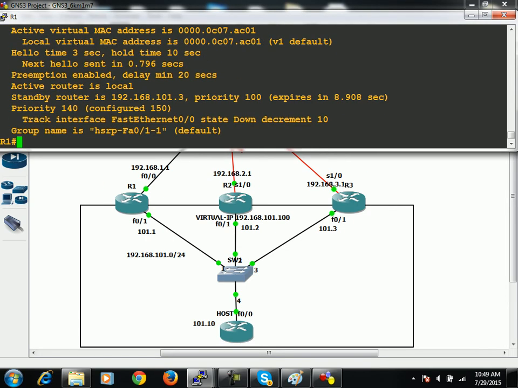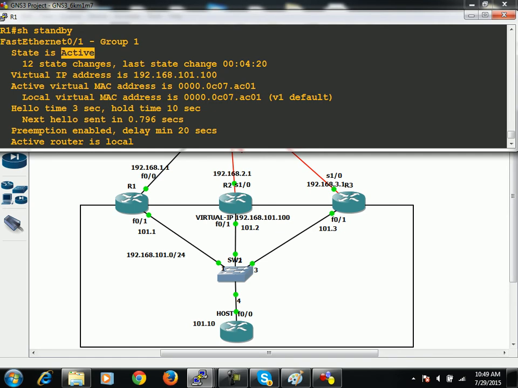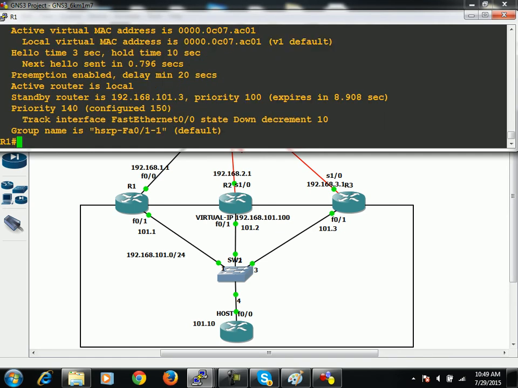Show standby. Is it active now? Yes, it is still active, because its priority is still 140. Previously it was configured as 150, and by default the decrement is 10 if your track object goes down. That is why, after the decrement, its priority is now 140, and it is still higher than the others, so it will remain active.